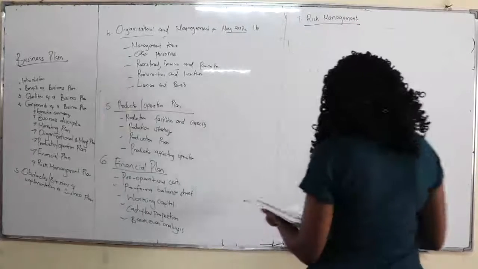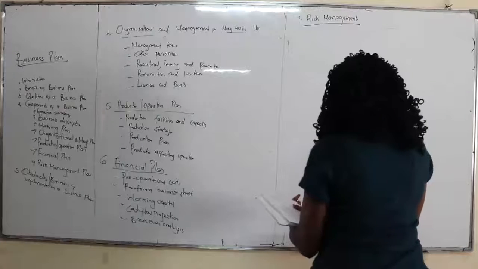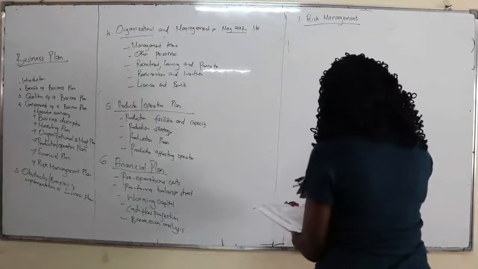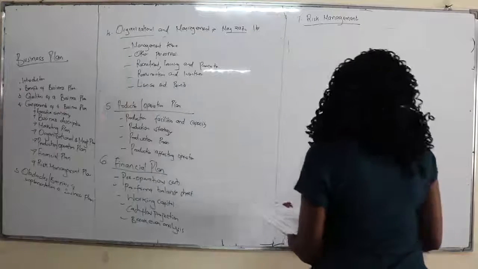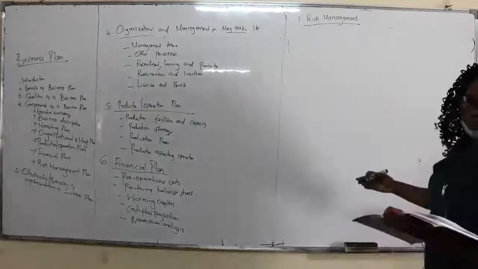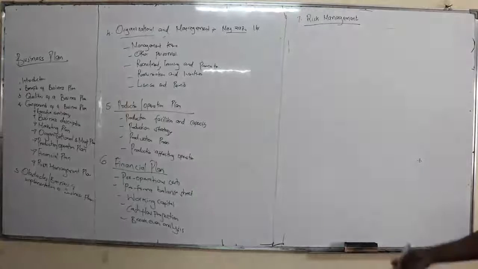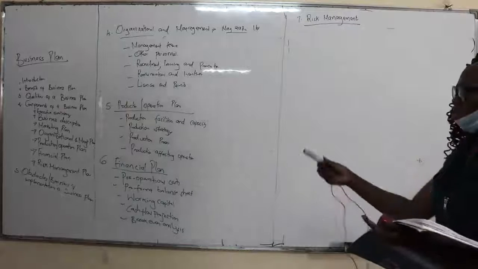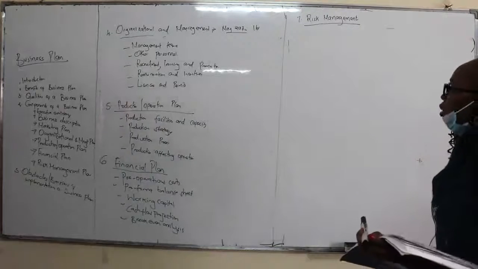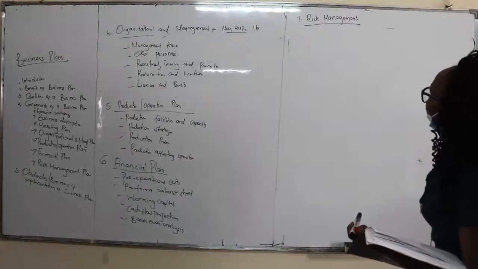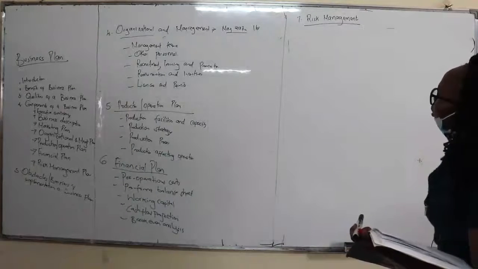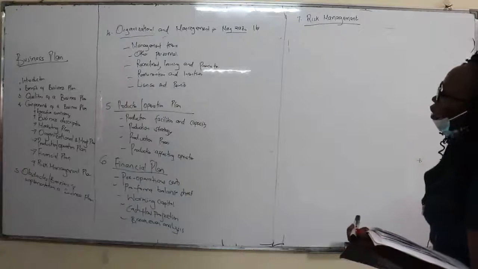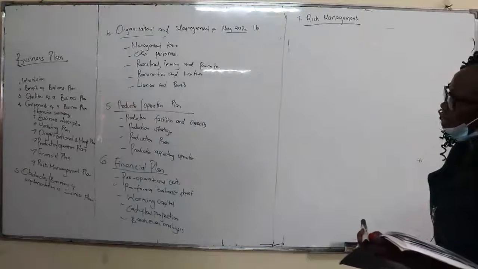The risk management. Remember that if we are going to operate the business, we can be faced with a number of risks. You can never say that you are going to evade any. As long as you are in business, you must face some risks. One of the risks which can face the business is the financial risk, operational risk, or any other risk. Maybe you've been denied a license.